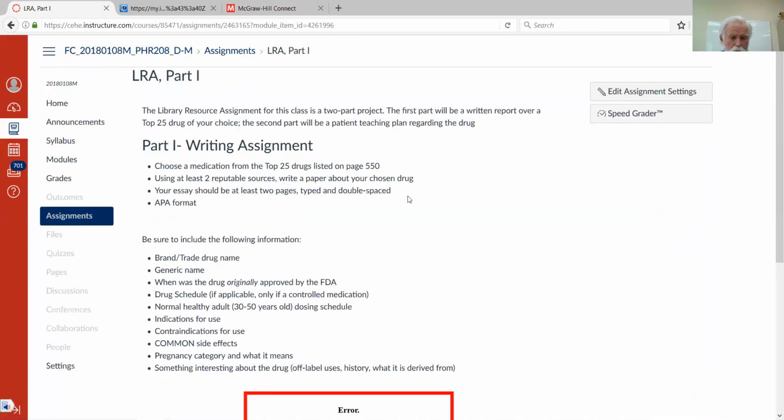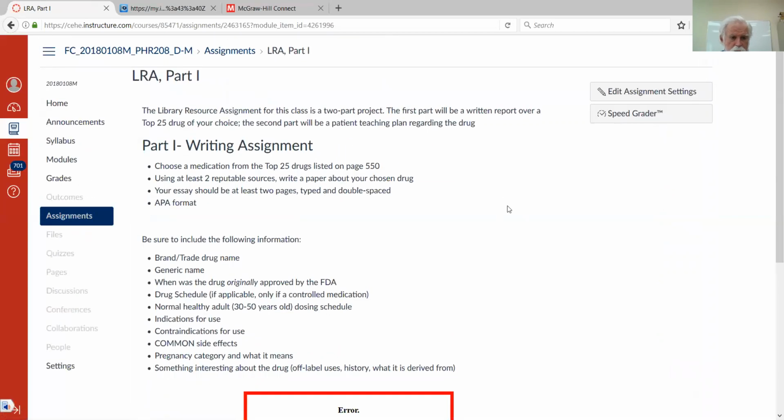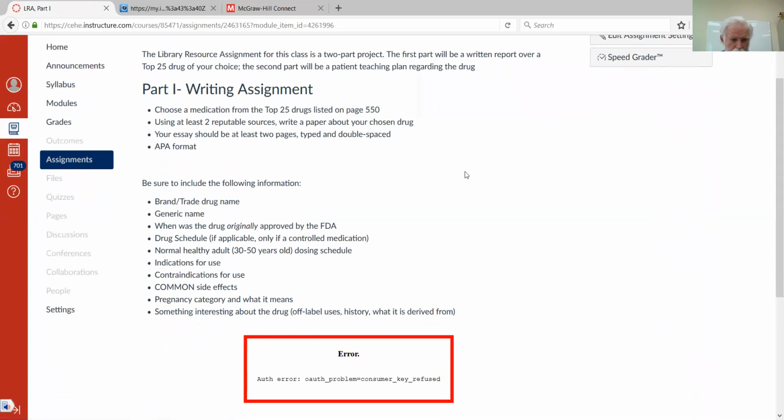And the LRA, you'll note that there is a missing link here. I've been trying to get that out, and I can't seem to edit it out. But eventually, that was just a recording. I think that was going to lead to an APA description. You've all done enough APA papers by now that I don't think we have to go through that.